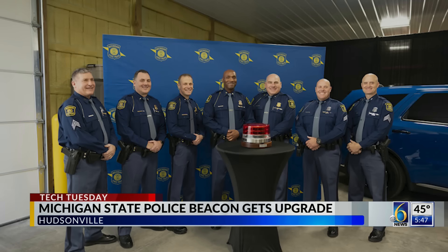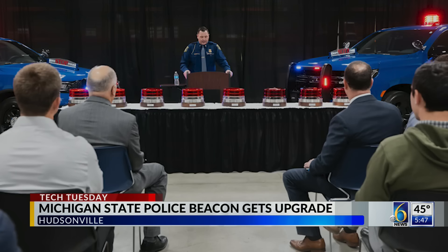'And it has the ability to make white light as well. That's really effective at night, being able to light up around the vehicle. But it's also controllable with a smart control system to turn it on just for one side or just on the back.' And with the smart control system, it's easier to use and lets state police focus on their work.